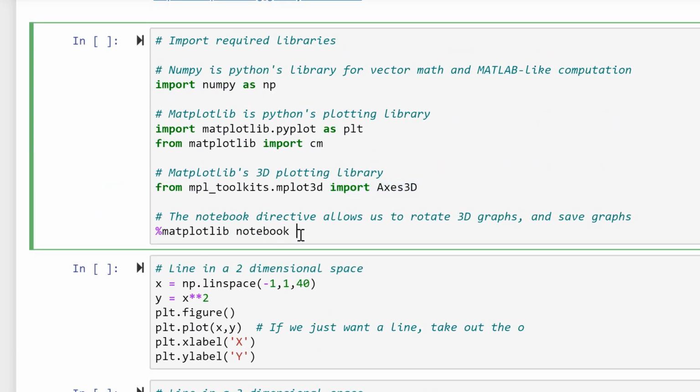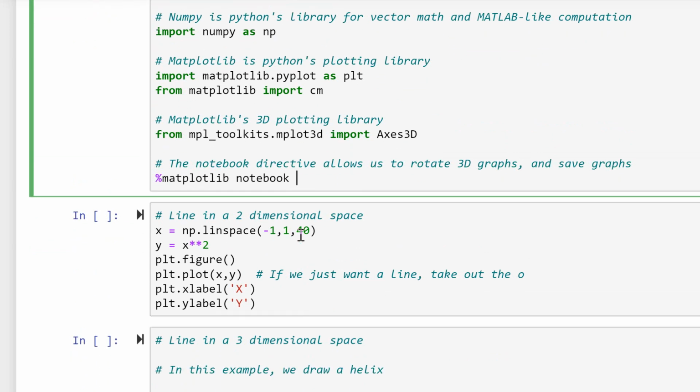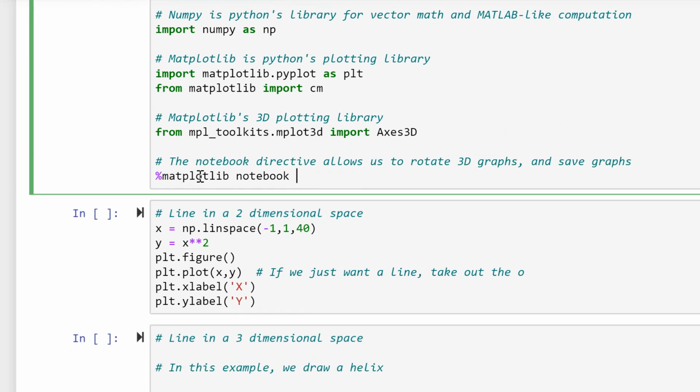This last introductory thing here is a directive that uses what's called the Matplotlib notebook method to make our graphs. If you use the standard one, it'll still work. It'll still give you graphs, but you won't be able to rotate the 3-dimensional graphs. So if you took this statement out, the system will still work. But since we're making 3D graphs, we'd like to be able to rotate them and move them, so we keep this statement in here. It's a directive.